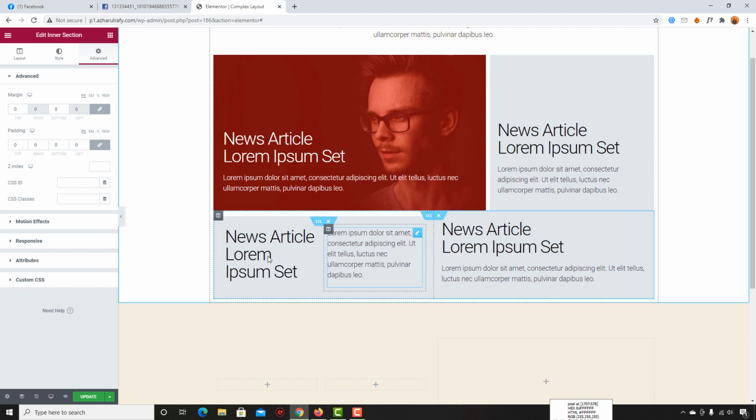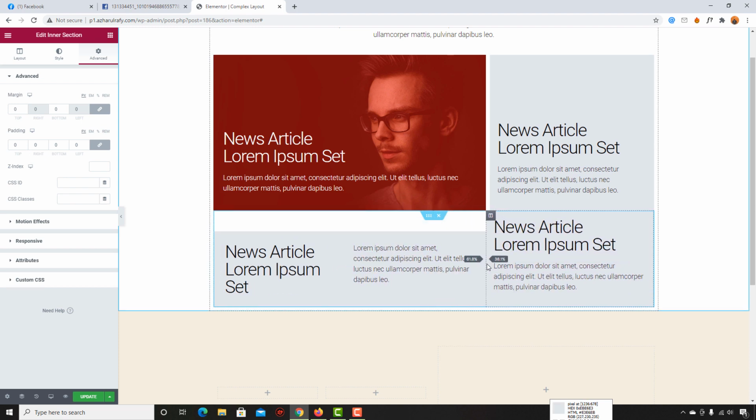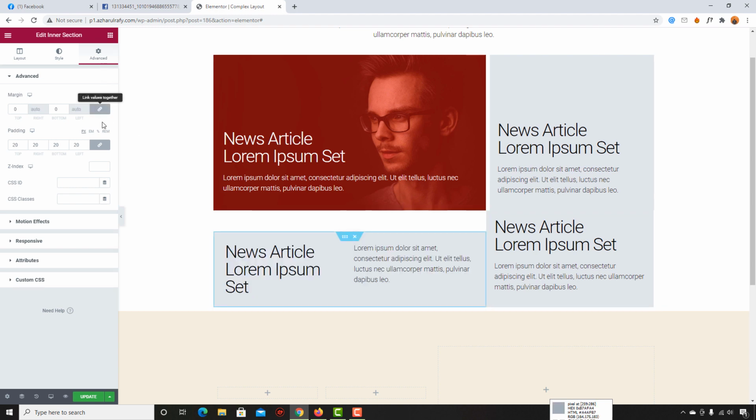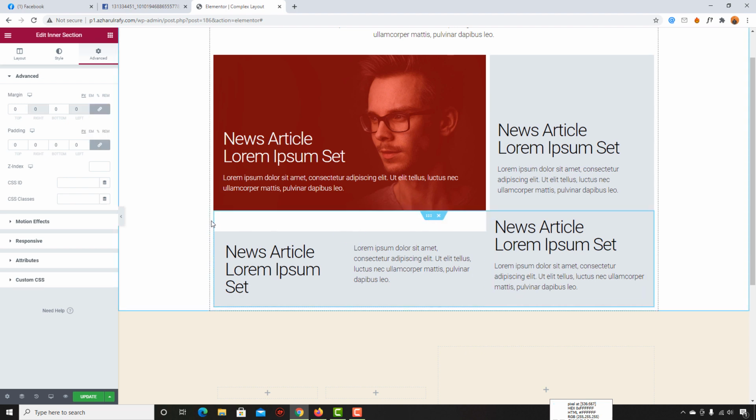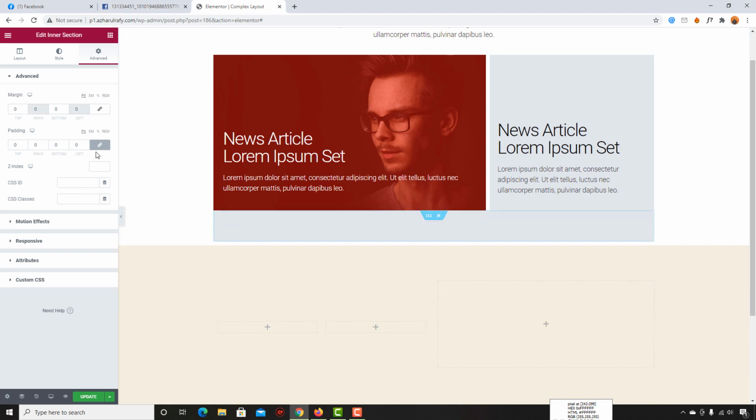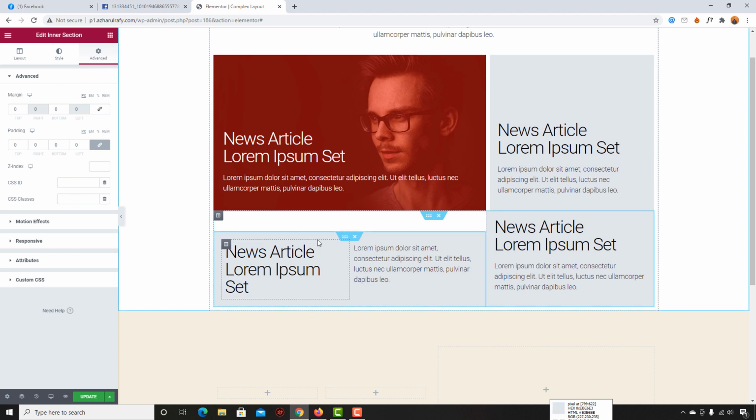And okay, so now we want to give some spaces right here. Okay, so it's taking some extra spaces for some reason, so let me just figure out what's happening here. So here, okay, this one as well, let me try to remove these margins individually to see if it gets fixed.